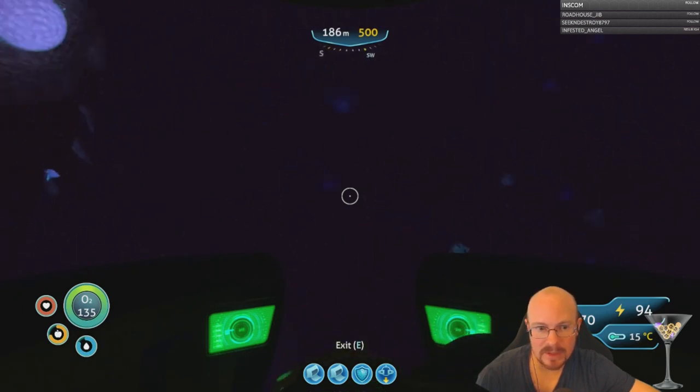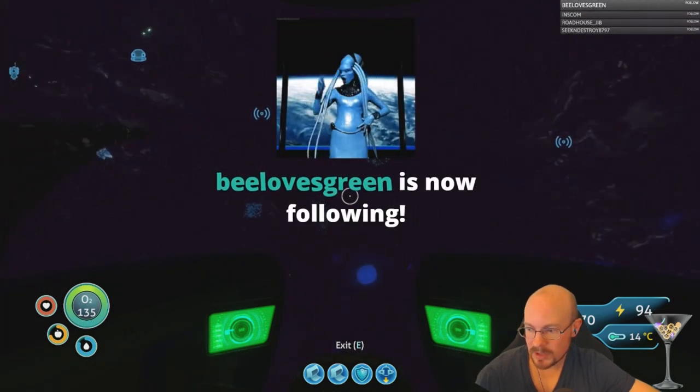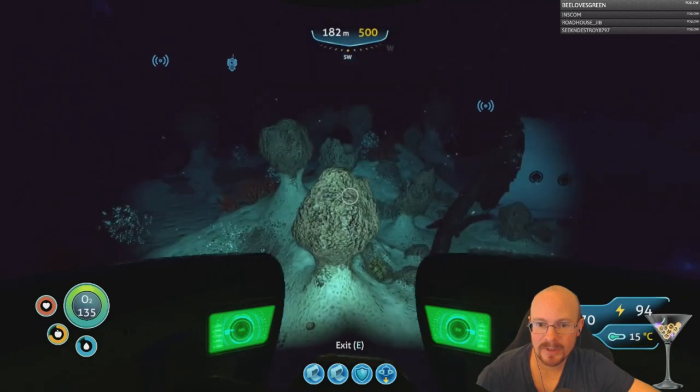What's my depth? 186 meters. Where? I got kind of disoriented. Okay, island's over here. Pronsu needs the drill and the hook. Yeah, I've done it that way too. B loves green, thank you for the follow. Appreciate it. Welcome to the stream, my friends.